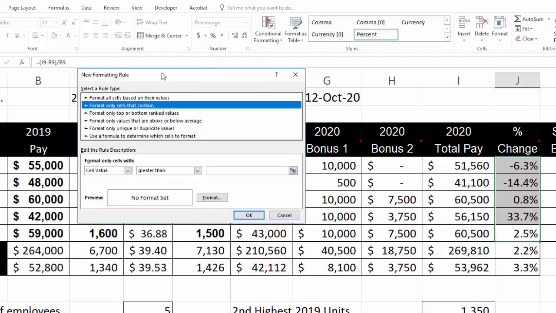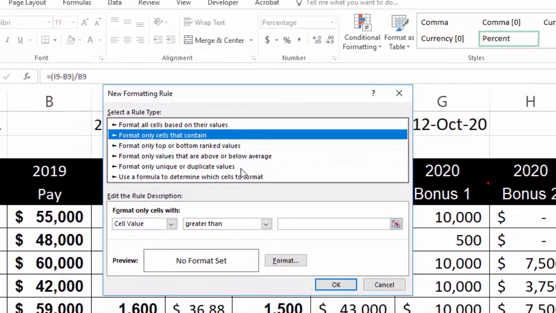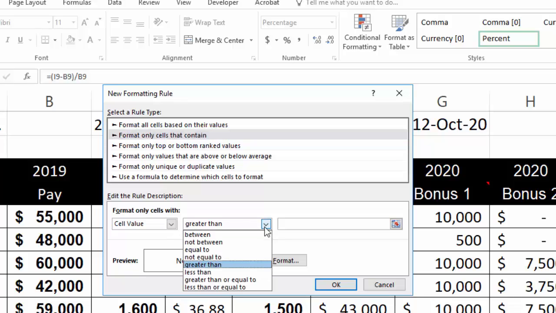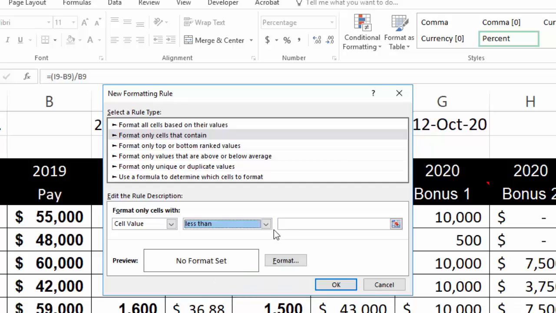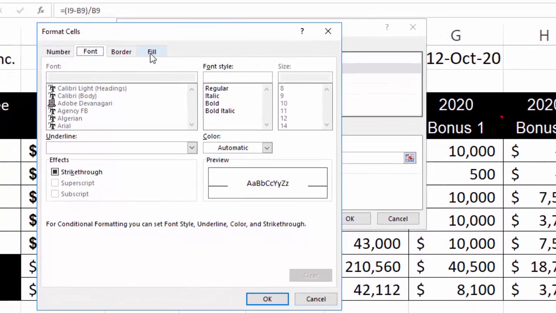Now, ignore the top part. Sometimes you see something like this and you don't know what to choose. Well, you know what? Look, if you don't know, let Excel choose for you. Leave it. But down here in the middle, this is important. I'm going to say, okay, I want you to format the cell, change the color. If what? If the cell is, let's say, less than. So what's danger? Percent change would be less than 0%. Less than 0 would be a negative number, right? So this is danger.